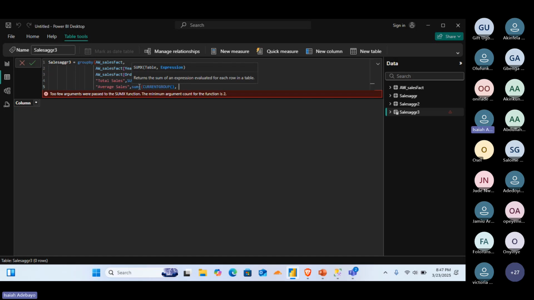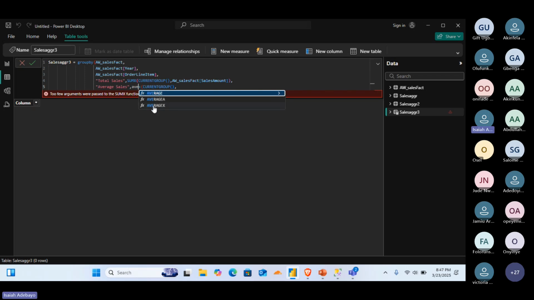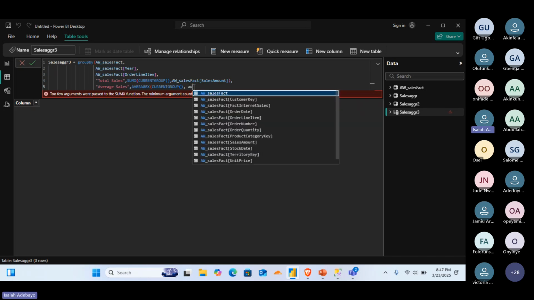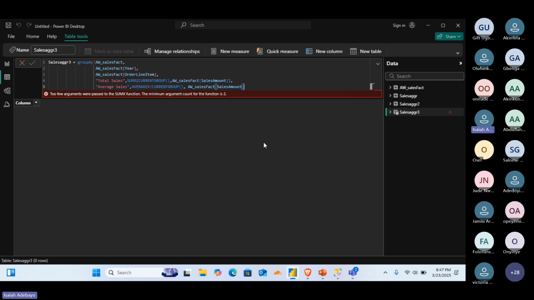Sorry, this should be AVERAGEX, not SUMX. It's average because we are computing the average. Comma, then followed by the same table we have here, AW underscore sales, and we should have the amount. Then I can close the bracket.